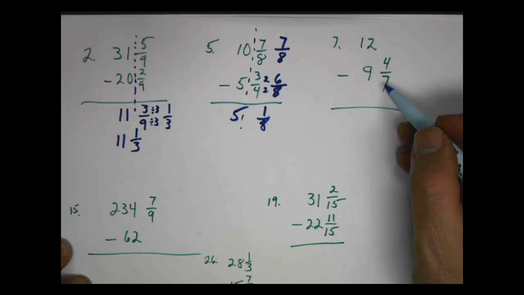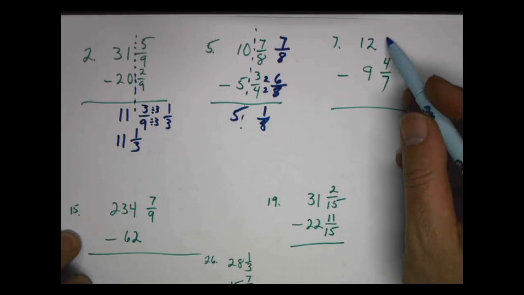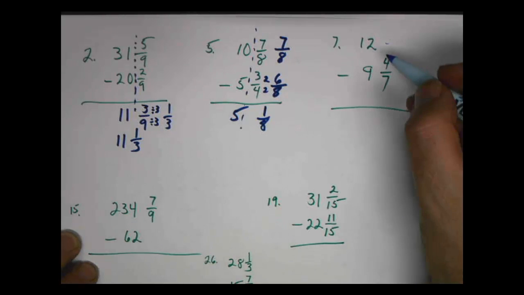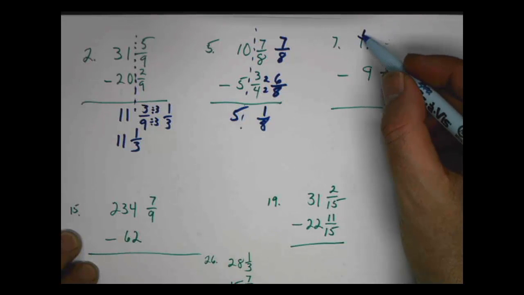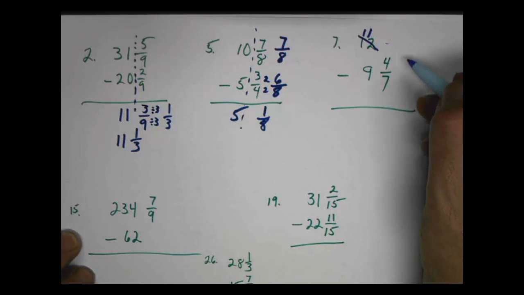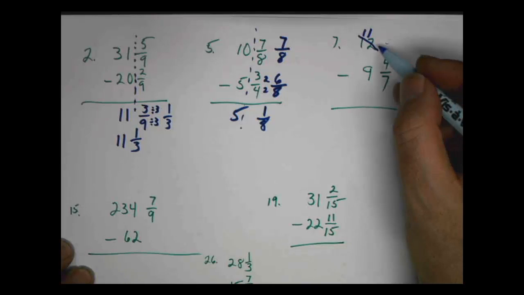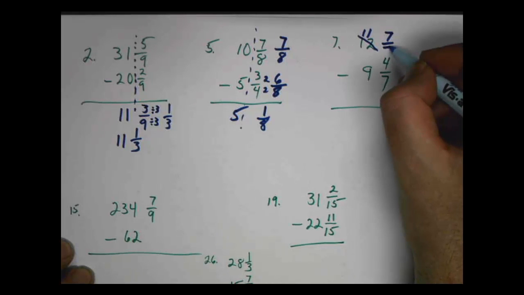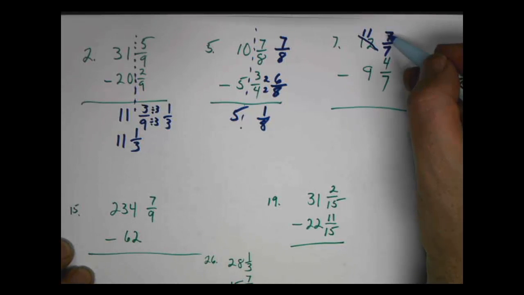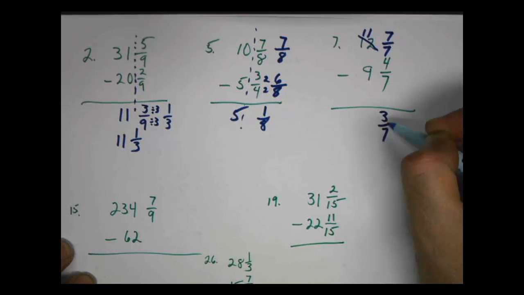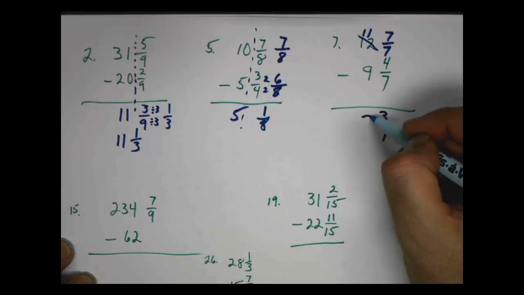Number 7 is a little bit tricky in the sense that I have nothing here and I want to take 4/7 from it. Well, how is that going to work? Well, we need to borrow, just like we would if we were subtracting and needed to borrow in order to regroup. But I'm in base 7, so I'm going to borrow one whole number. Well, one whole number in base 7 is 7/7. 7 out of 7 is 1. We just borrowed it, made that 11 and 7/7. Now we can take the 4 from the 7. We have 3/7. And 9 from 11 is 2.